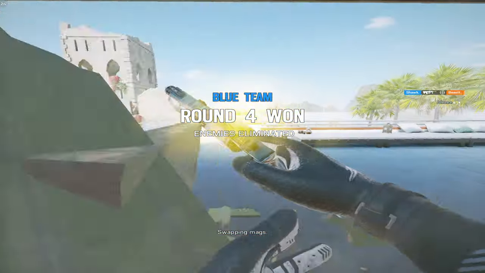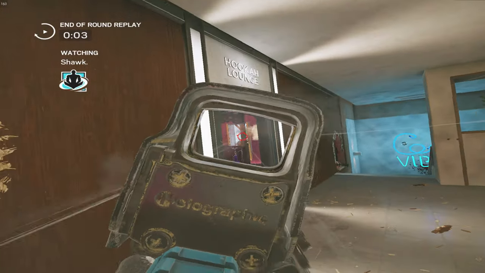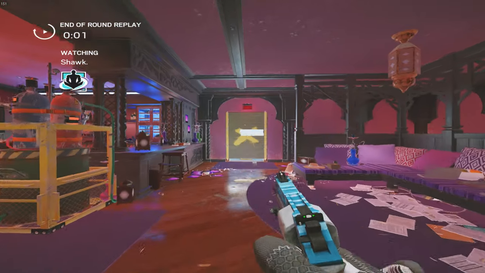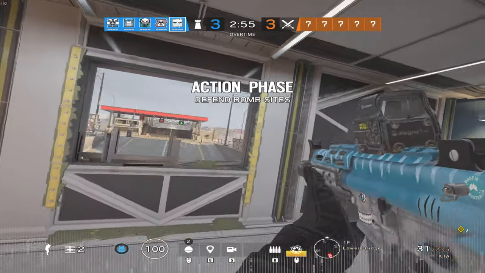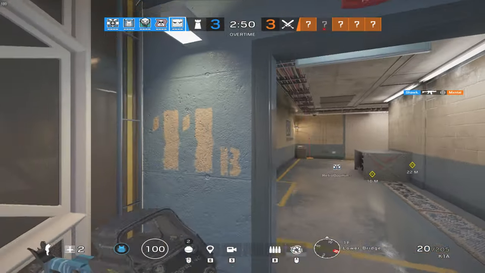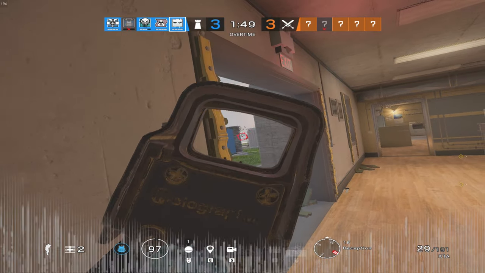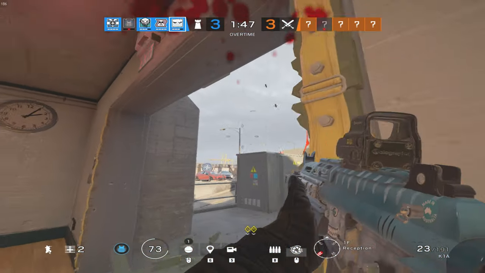You know, they might be wasting their nades, their flashes, stuns, breach charges, anything like that. If you can get them to waste that on you, you're going to be giving your team a huge advantage for when the attackers actually go to push into the site, because all their utility is going to be lessened. They're not going to have as much to use on the site. You know what I mean?